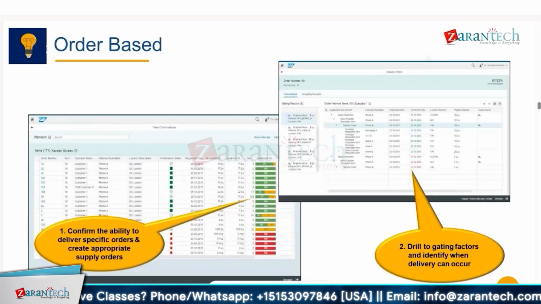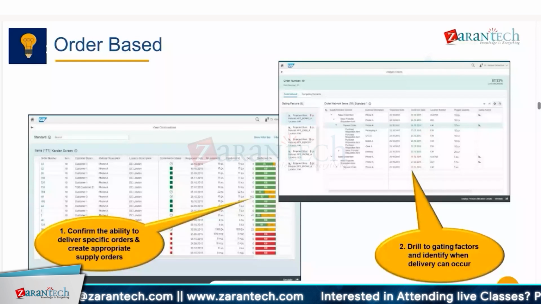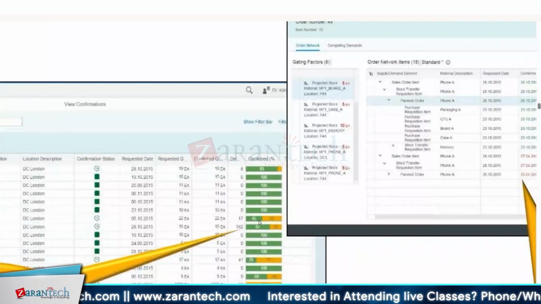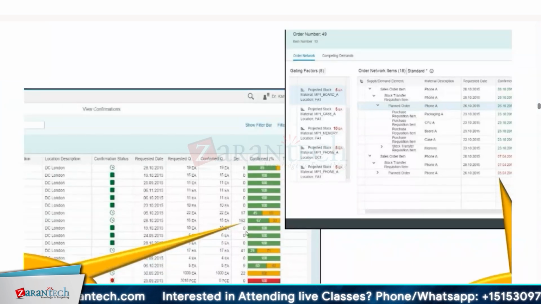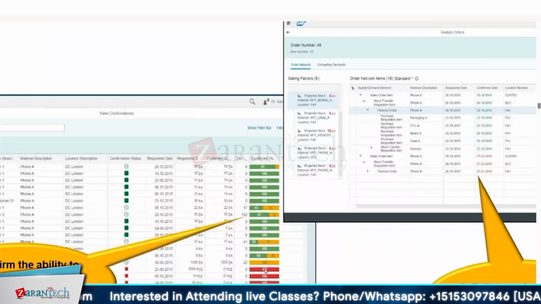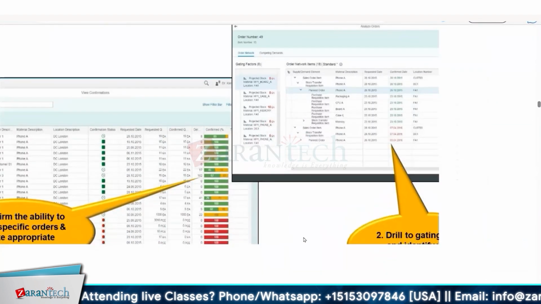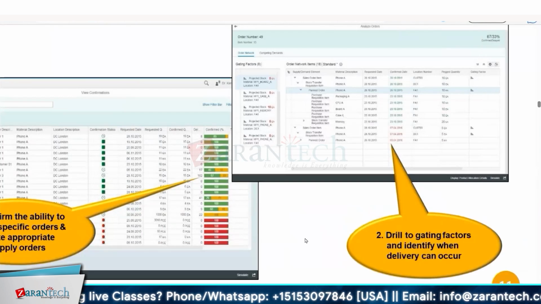This is order-based confirmation. So basically you can see that, based on the supply plan availability, the system or IBP is confirming the order. And to a certain extent, you see that some of the orders are partially confirmed because the supply plan is partially available. Okay, like for example, in this case, you see only 45% is confirmed, wherein 55% is unconfirmed because the products are not ready. Wherein for some, the red marks, you see that 100% of the products are not confirmed because there is some issue with the availability of the product.